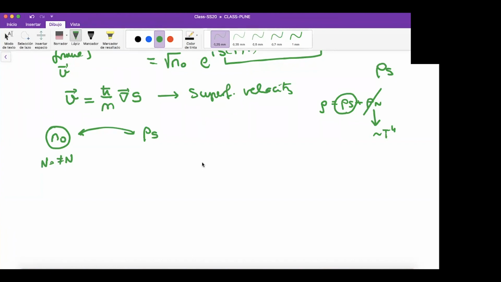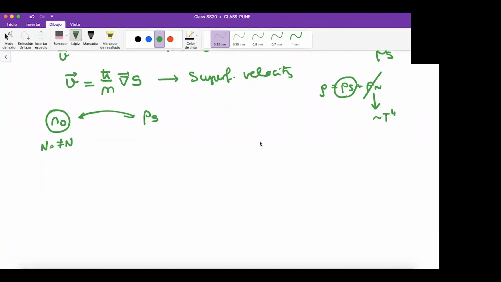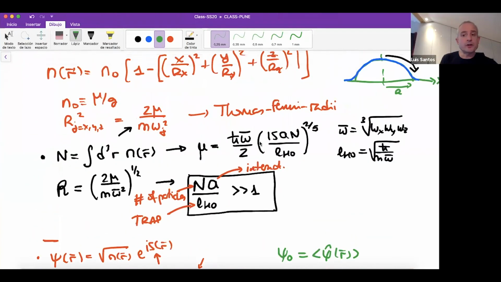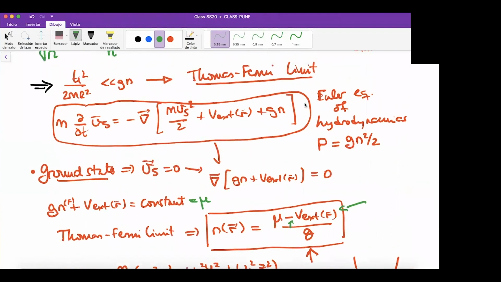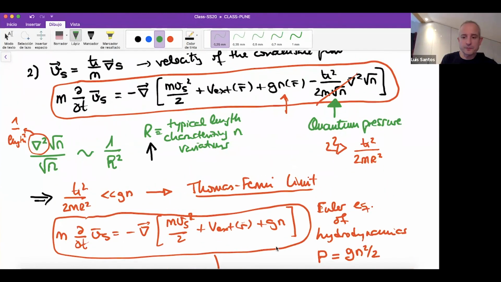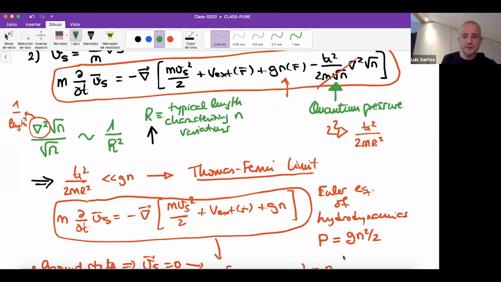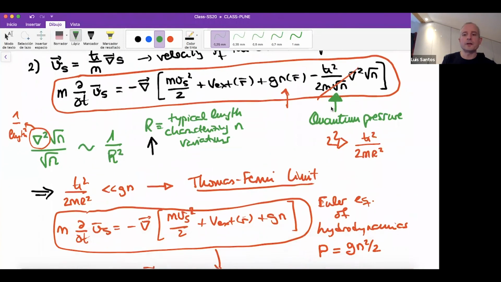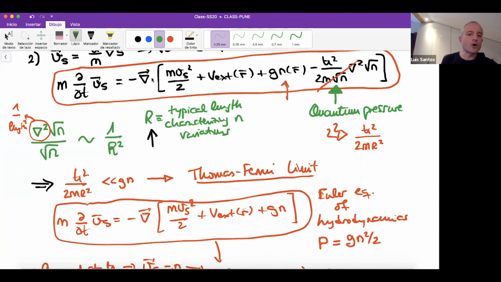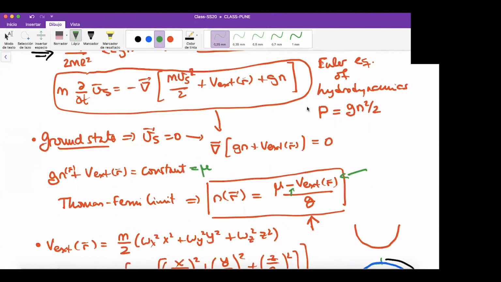Okay, Luis, probably last question in this section. Why is it called pressure in the quantum pressure? There's one student asking. Oh, because this part here is adding to this part here, and this part here is this gn squared. You see, this part here is the derivative of the pressure. So this part here is related directly with pressure. This is why it's called quantum pressure. This is the classical pressure that you will have here, and this is the quantum pressure. This is just coming because this is the Euler equation of hydrodynamics, and this acts like a pressure. Okay. Okay.